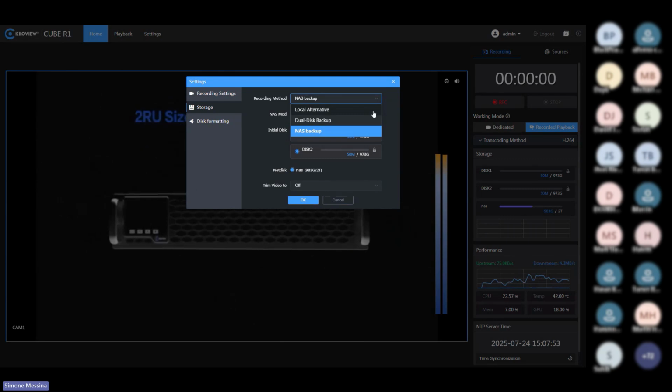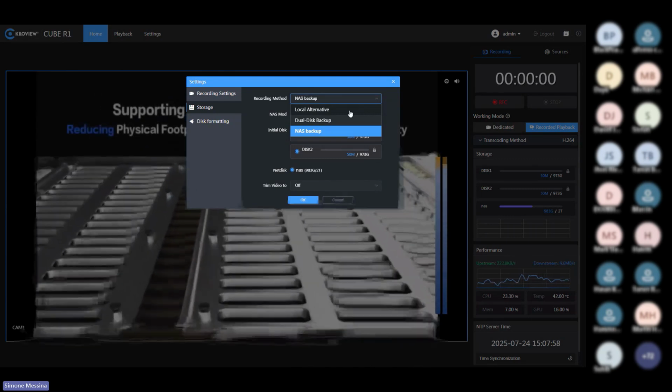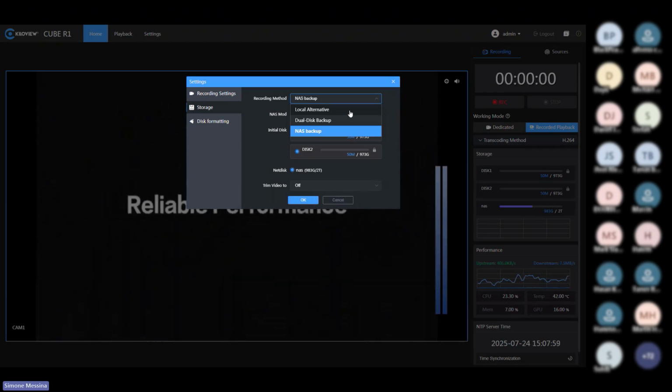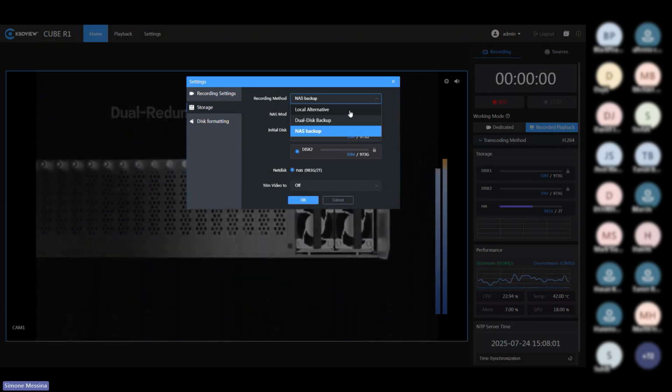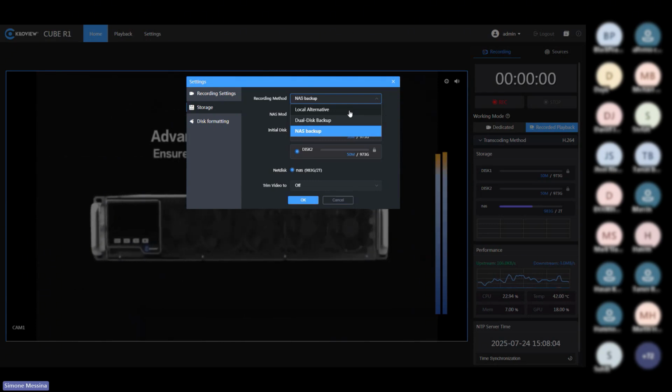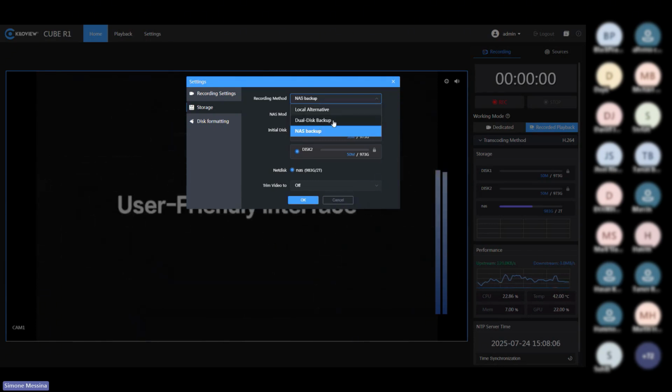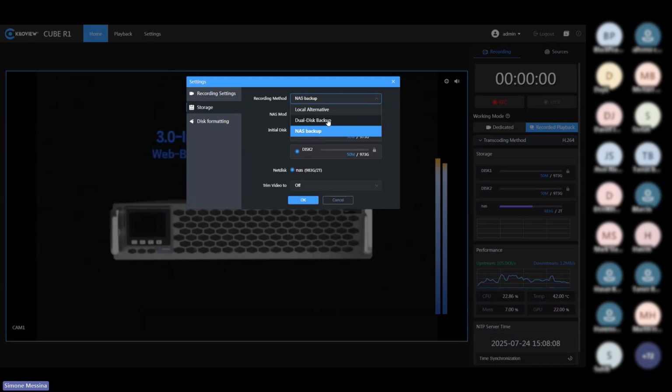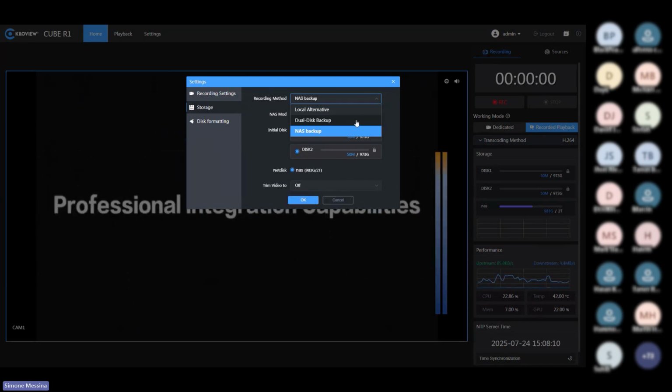So we have local alternate, where you use the first drive and the second drive as a secondary backup archive store. And on the dual disk backup, you're going to record simultaneously on both disks.